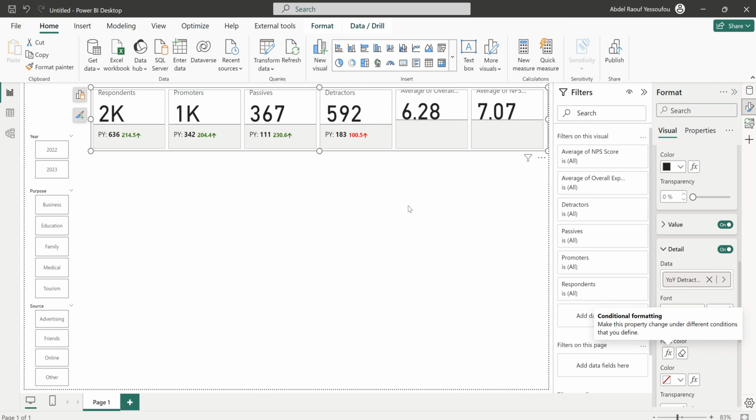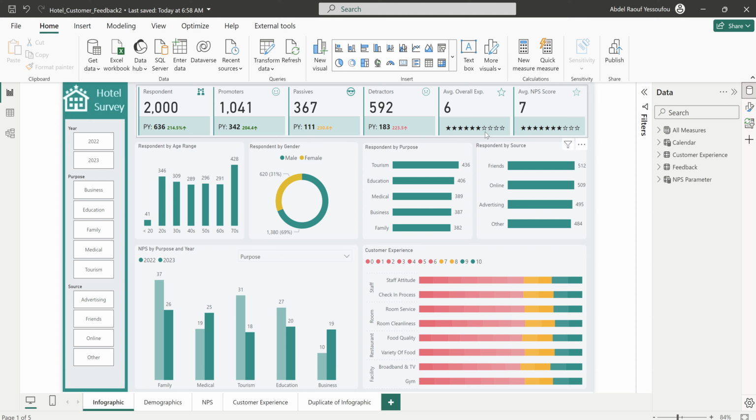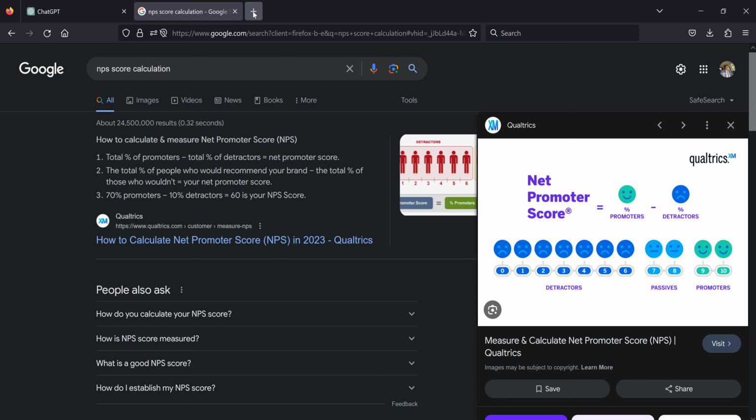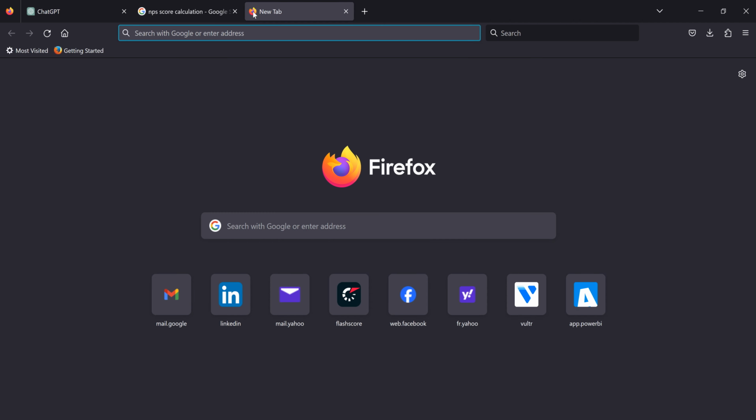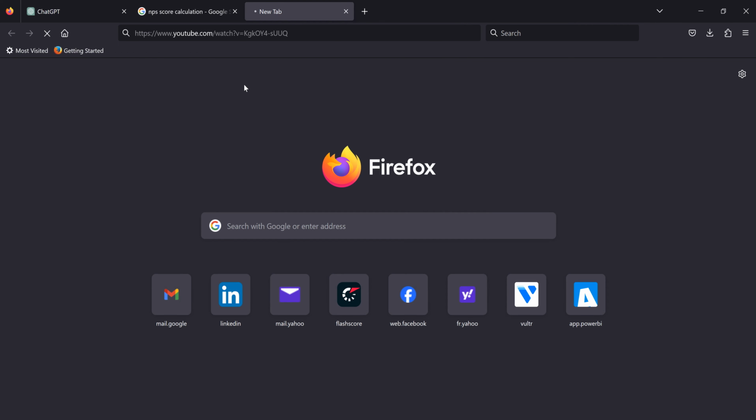Okay, very good. Now, when you look at the last two, you can see we use some stars here just to show how many stars we get as average, and then the same thing for the NPS score. I got this trick from this video.